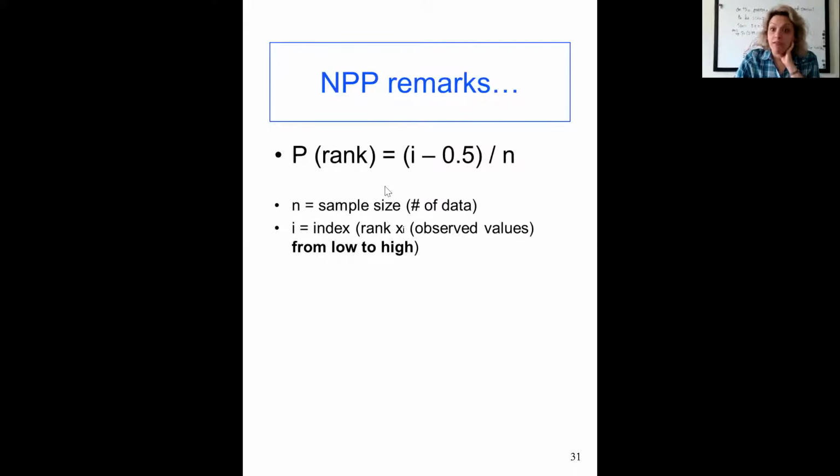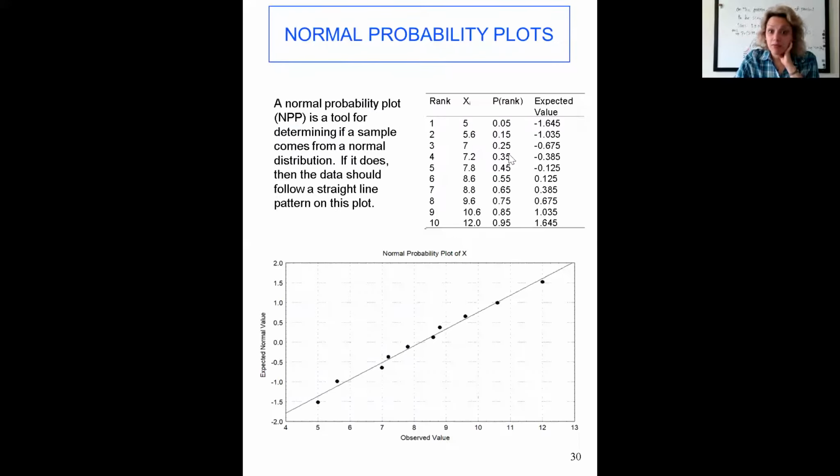So we are going to find it like this. Here we can find out P rank by this equation. Then look at here, we have this one. We would go to the Z table. So these expected values, you will find from the Z table. These are the Z values. Then from these Z values, we can go and read it from the Z table. So it's like that. We find out these Z values, and you can do that by yourself.